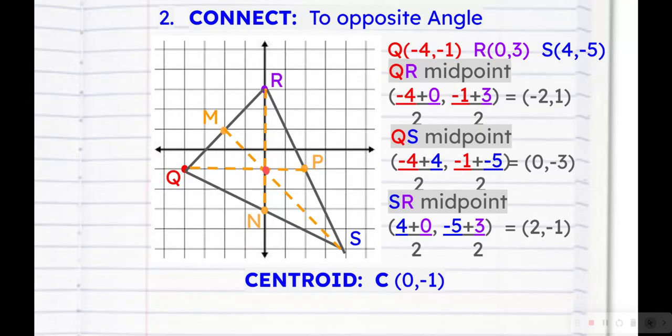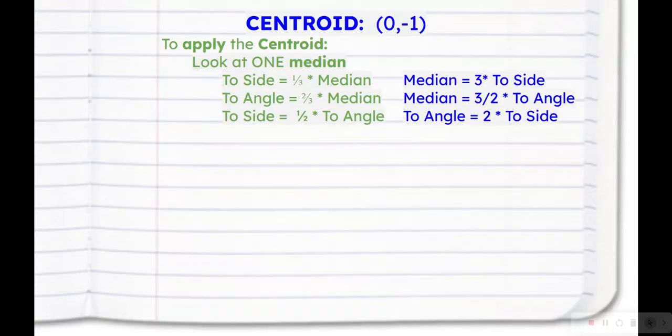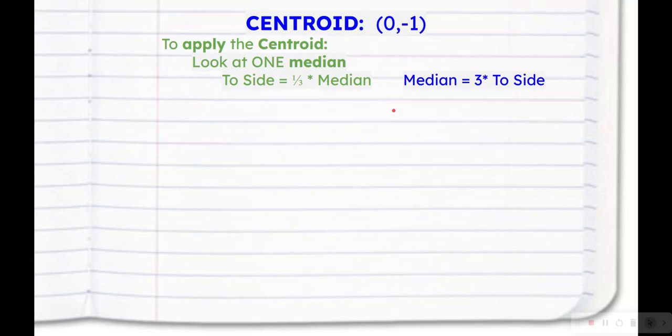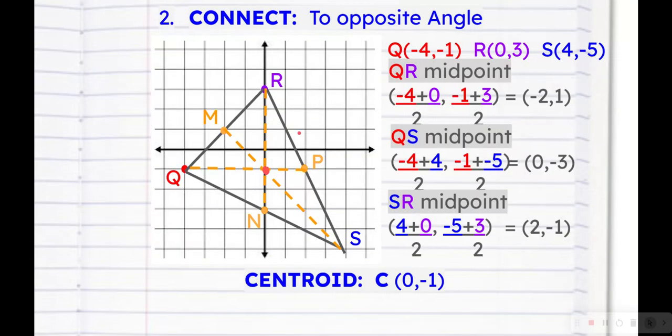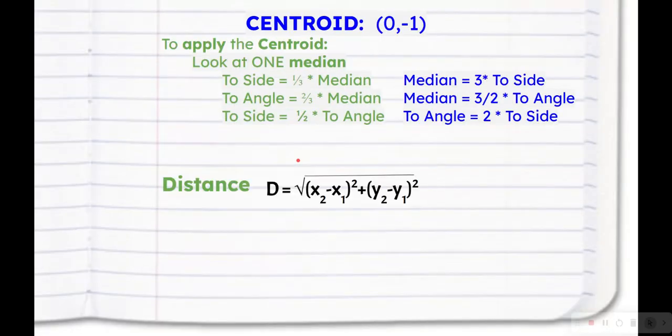Okay. So remember, we have some fun facts about the centroid, these fun facts. So I might ask you on the homework to prove one of these fun facts. And the way you prove it, I don't want you to just count the distances, especially if they're up or down or left or right. I want you to prove those distances by using the distance formula. So I might ask you to prove that the side is 1/3 of the median, so I'd ask you to find both of those distances to prove that.